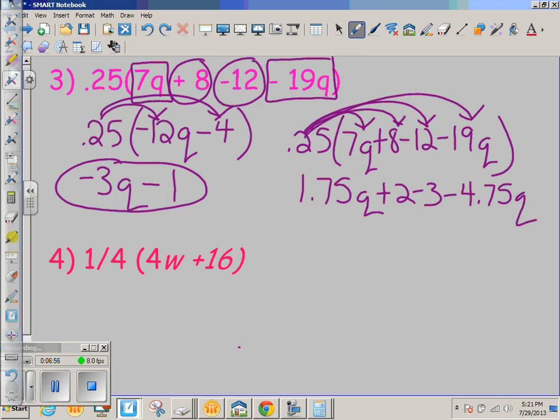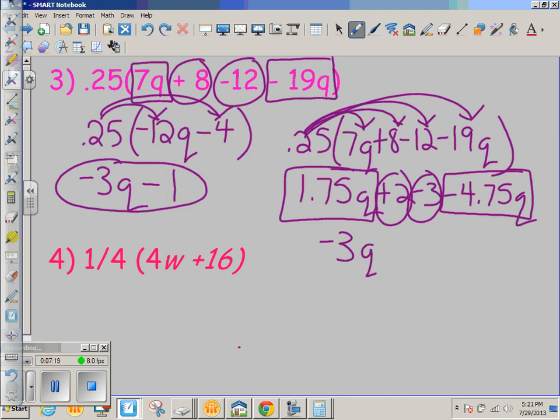You can see in that case, I went ahead and distributed each time. So now at this point, I would have to combine my Q terms, and then I would combine the constants of a positive 2 and a negative 3. And so as you can see, either way, you're going to get exactly the same answer. I like the first method a little bit better. I like to combine my terms and then distribute, but really, it's just a matter of preference.